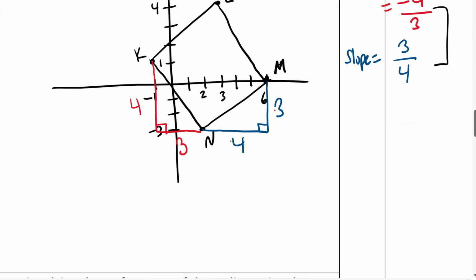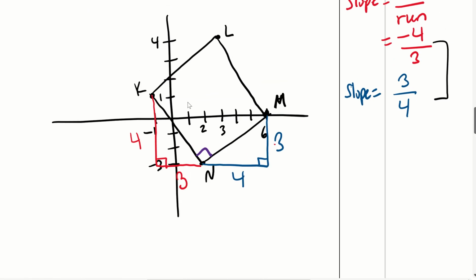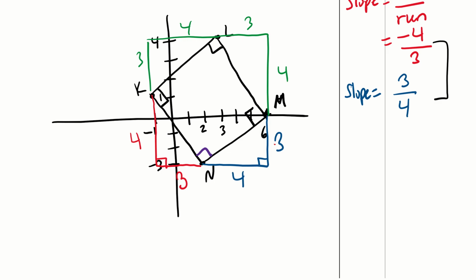Since this is the case, that means this has to be a right angle, which means that we're looking at probably some kind of square or something like that, right? If you were to do this for all of these, you would find that it would be a square. We try it for all of these, okay? And we'll do that real quick. So if I go here, 1, 2, 3, that's going to be a 4. All right, notice that that's the same as the blue. Same thing here, it goes over 3 and then down 4. So notice that these are all like opposite reciprocals. So these are all right angles, okay? So we're looking at a square.